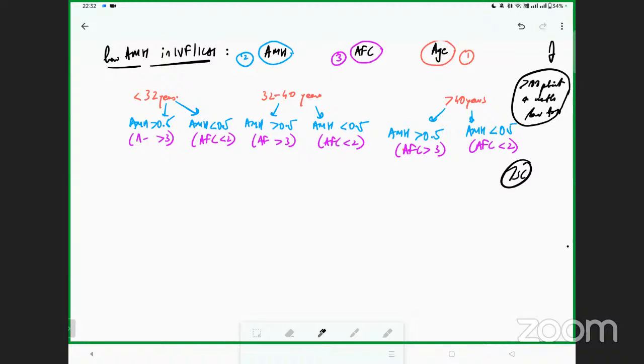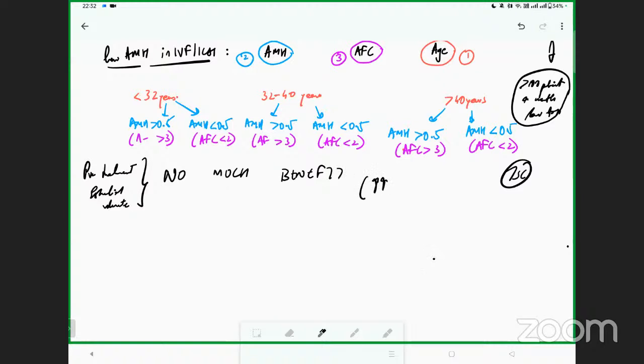Now, before I conclude, I think I've spoken for 15 to 20 minutes. Just before I conclude, something on pre-treatment with estradiol valerate in any of these cases for cycle regulation. No much benefit. In fact, when you give pre-treatment with estradiol valerate, it increases the dose requirements for HP-HMG or recombinant FSH. Now, I am not a big fan of recombinant FSH. Can you try anything special?